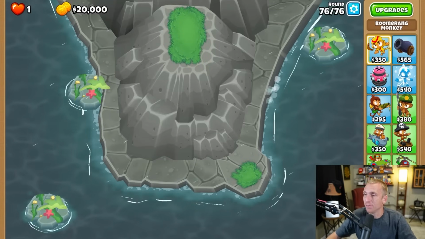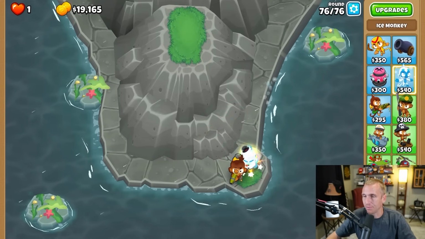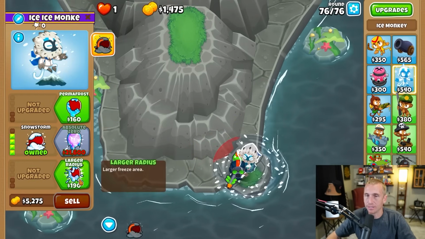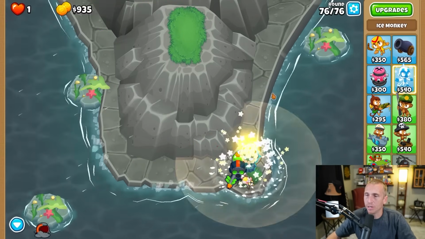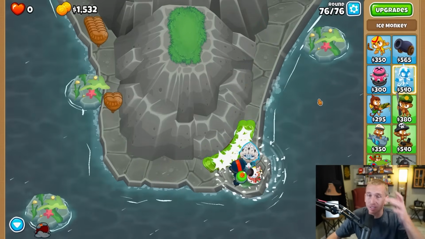So what if we freeze and glue? So we glue and we freeze. We go like this and we freeze it like that. And we'll slow them down too. Why not? I always like to go with the bottom path, but I mean, gotta do what you gotta do. That's actually really good. That's really good.